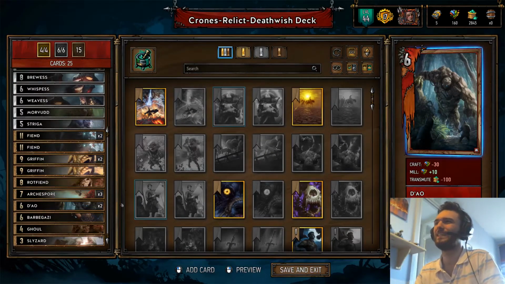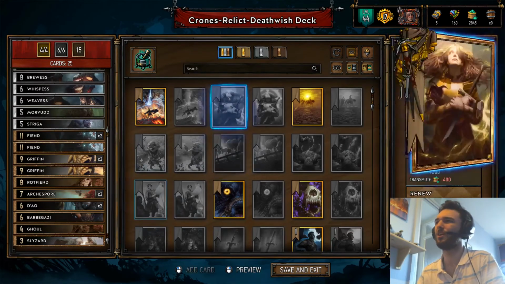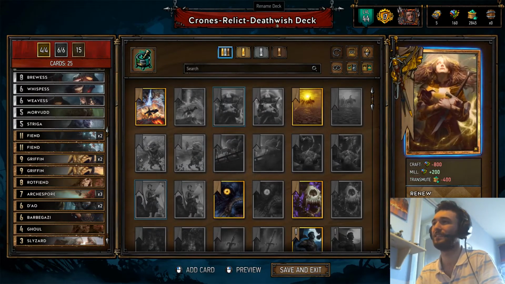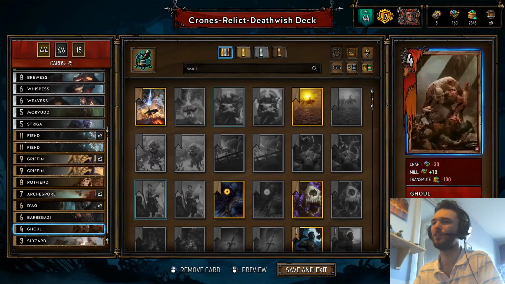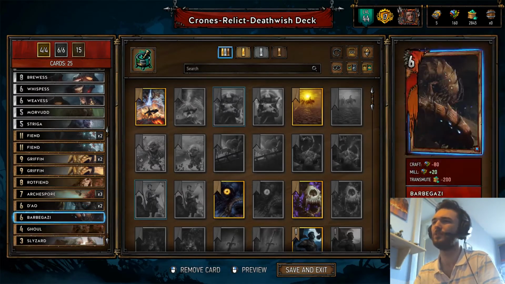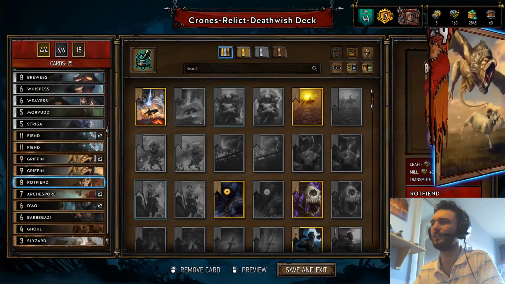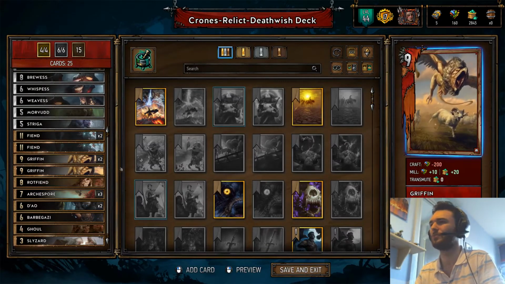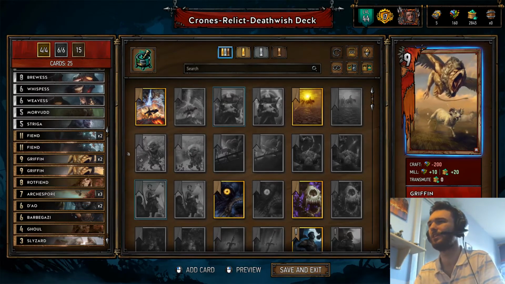I might try and make it a sort of hybrid. It's kind of like a hybrid anyway with Relic / Deathwish, but I want to try and add some consume in here because we've already got a few consumes, and we sometimes have dead cards with the Deathwish. So I might add some neckers or whatever, try and make a little bit of consume in there.